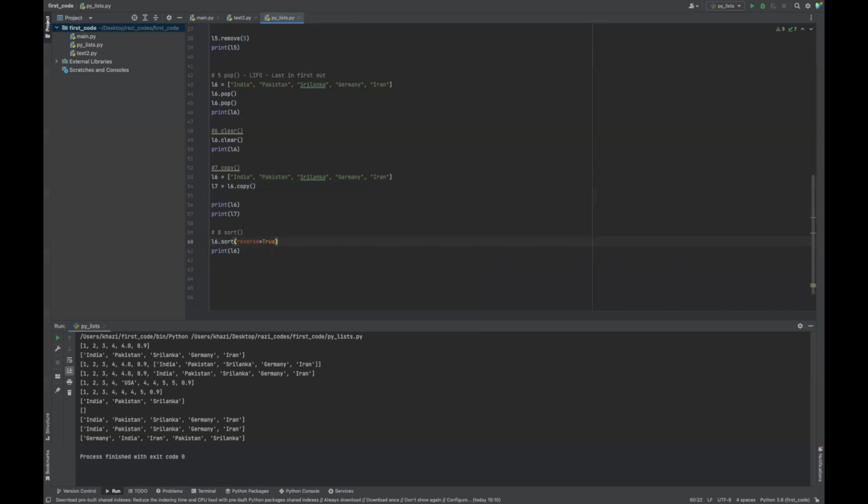So let me run this code again. What did this do? Can you see it now? It sorted in exactly the opposite fashion. Earlier we had Germany, India, Iran, Pakistan, and Sri Lanka, and now it's sorted in reverse order. This is also a pretty interesting thing.